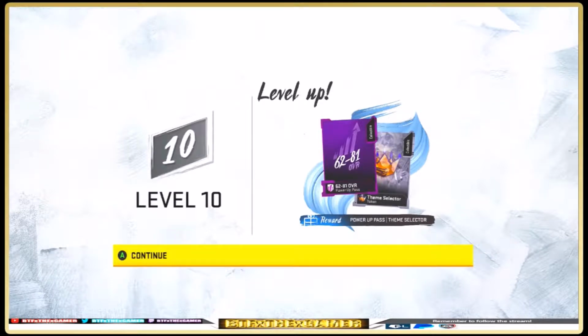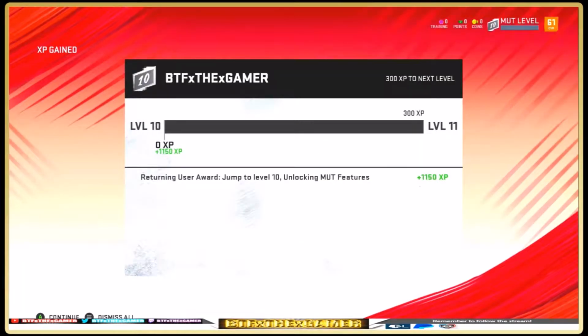I guess I have an 82, 81 overall power up pass. So the power up pass is basically, let's say I bought a power up player, right? And he's a 62 overall, right? I get the pass to power him up to an 81. That's what that is, alright? Then we have the theme selected, which is the token. Power pass and theme selected. Boy. Really weird. Is that it?